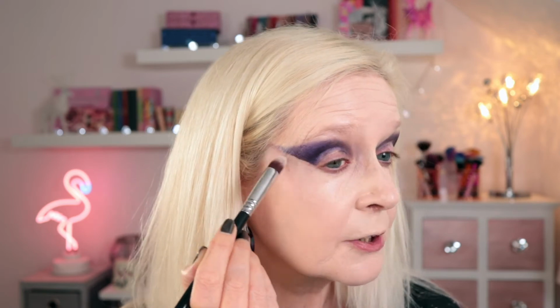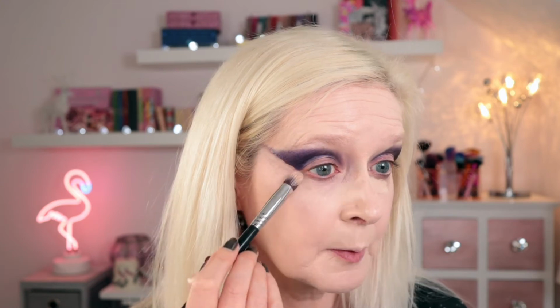I know most people like to use a sponge to blend out their concealer, but I like to get right into the corners of my eye, so this brush does a good job for me. This one is the P86, one of those special precision brushes that Sigma brought out 2 or 3 years ago. I've only got a couple of these. This one has a bit more of a flat top, but they are good for specific purposes like this.